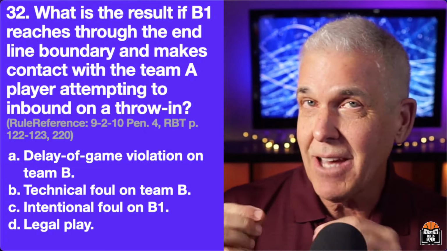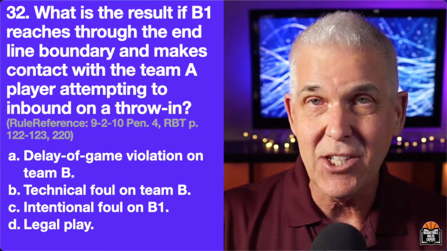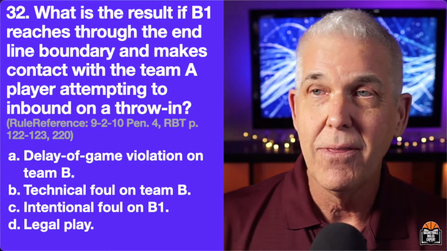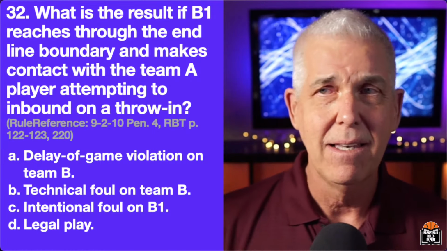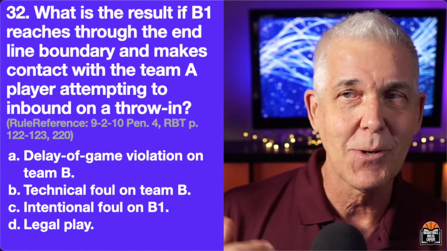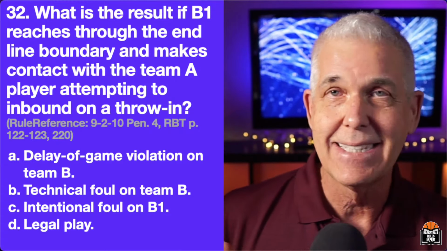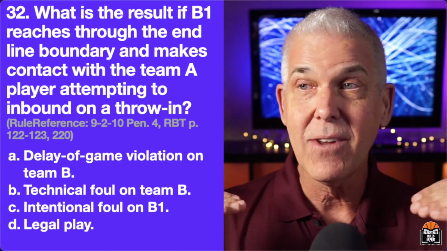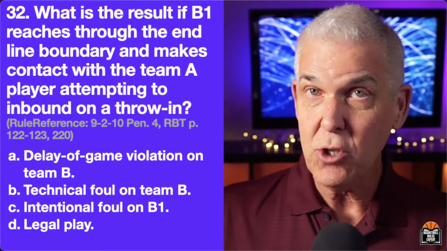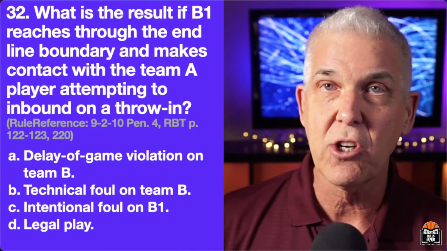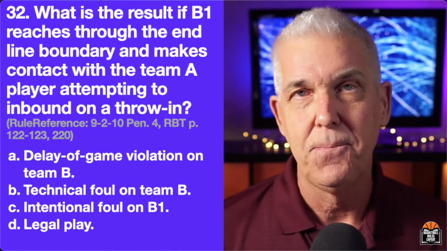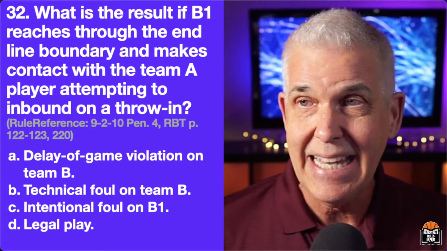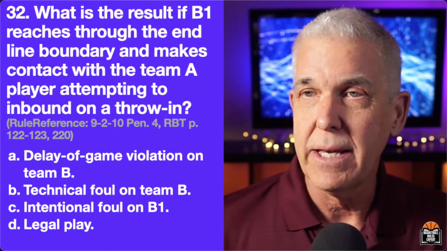Something that's kind of missing, though, is that in addition to an intentional foul, there is also a delay of game warning that would be issued simultaneously. So the correct answer is actually potentially A and C. If a delay of game violation had previously been issued to that team and the same situation occurs, we only assess for the intentional foul. But our answer here is C. Wording could be improved. Moving on.